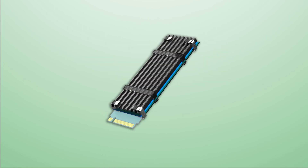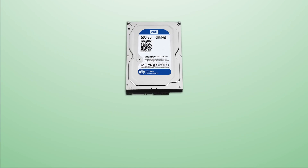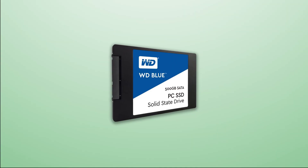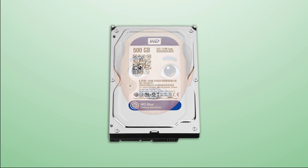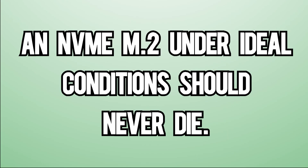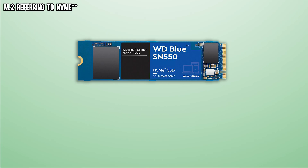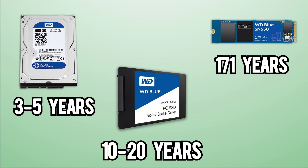M.2s in particular have heat sinks that are around $10 and would completely solve this problem. The longevity of these storage options is pretty interesting. Hard drives usually last anywhere from three to five years on average — they can definitely last longer, but you could see reduced performance and the longer you go, the more you risk failure. SATA SSDs have a lifespan ranging from around 10 to 20 years; although they don't age like mechanical hard drives, they eventually get to the point where they can no longer retain any memory. An M.2 under ideal conditions should never die — estimates say that an M.2 can last around 171 years. If you have an M.2 and you take care of it, it could live longer than you do. So if you're looking for longevity, M.2 is the winner, and it's not even remotely close.